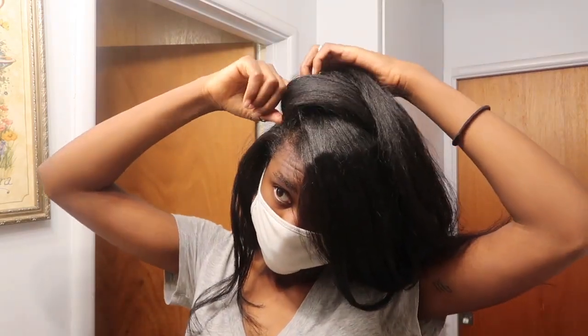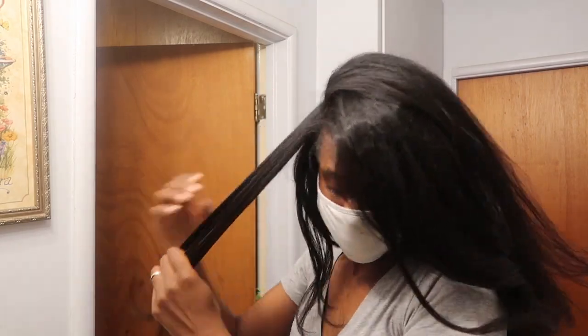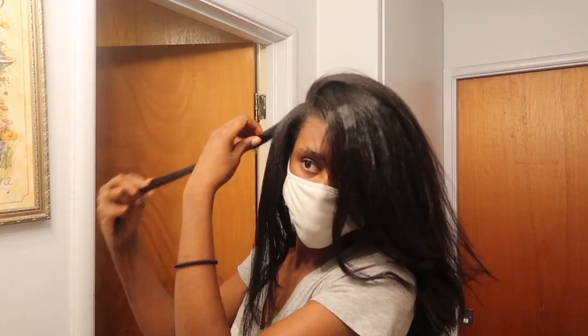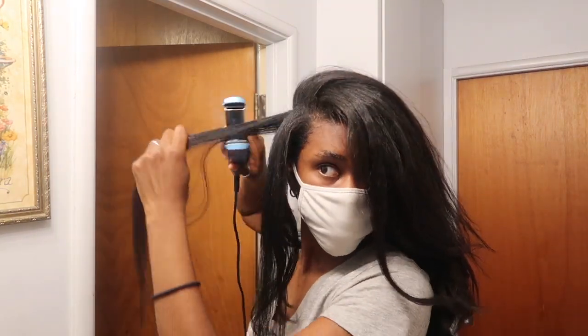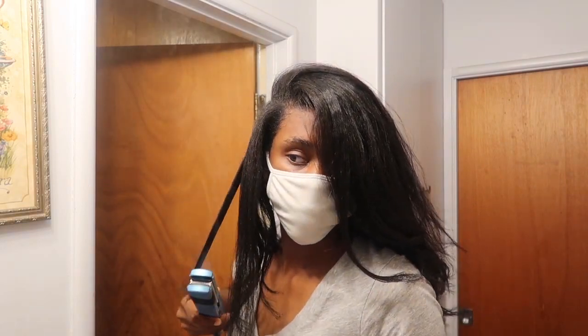Okay, so my preferred method of curling my hair is a flat iron. I don't like to use a wand just because I saw one video of some little girl doing her hair and she just burnt the whole piece out. She said hold it for like 10 seconds and the piece came out. And now I'm just traumatized and I don't want to do that.